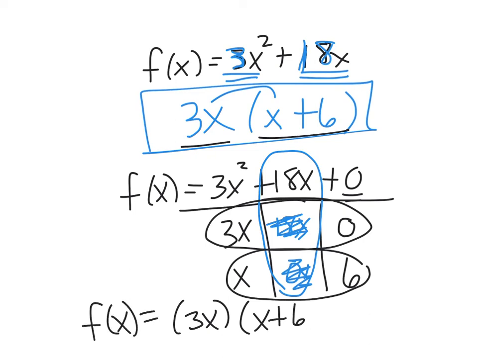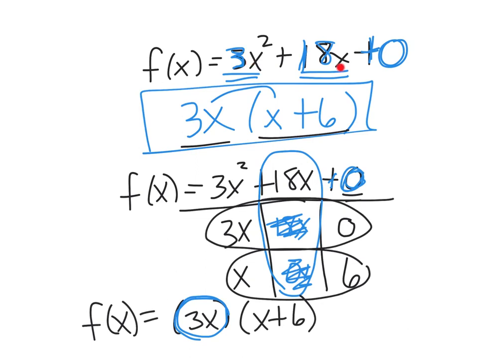So you can always add this 0 term at the end. You can always add the 0 at the end and do your 3 columns like we did here. But notice how by adding a 0, one of the terms will always have a 0 included, like a 3x plus 0, always. And the other term will have the number, which is why it's always just easier, or not easier necessarily, but faster if you just factor out what they have in common.